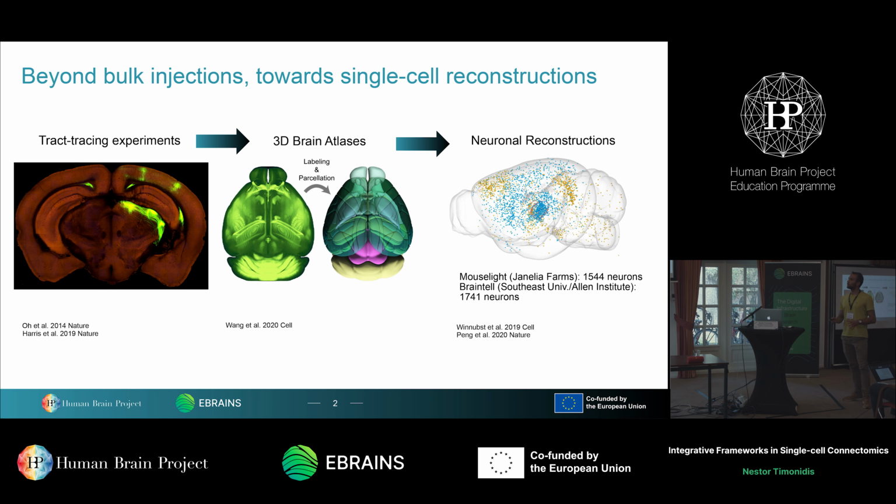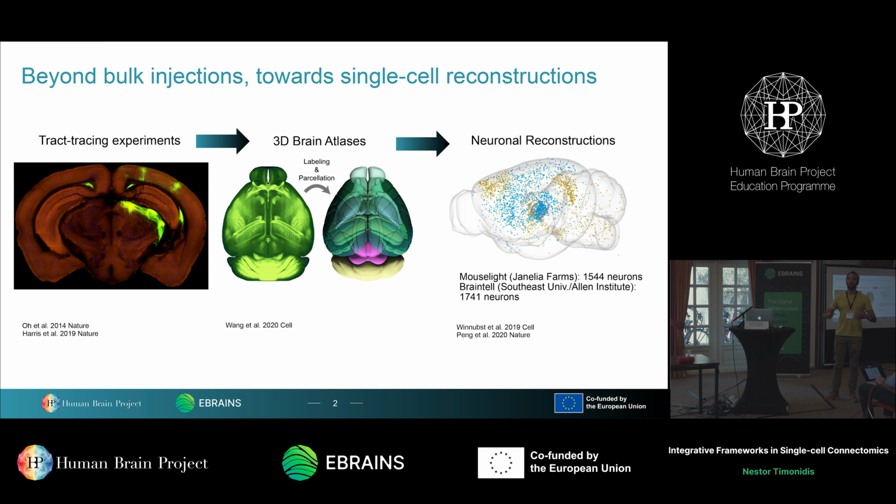So I'm going to start with a small historical background in neuroanatomy. Unraveling the internal wiring diagram of the brain, regardless of its species, which we usually term the connectome, is of fundamental importance to neuroscience because it benefits both experimentalists and modelers. We can build more realistic models of the brain and connect the experiments to the broader picture.